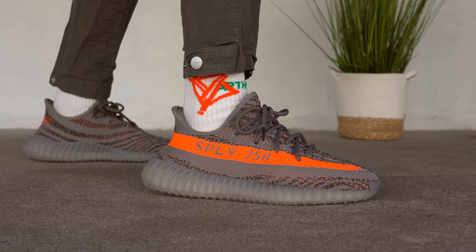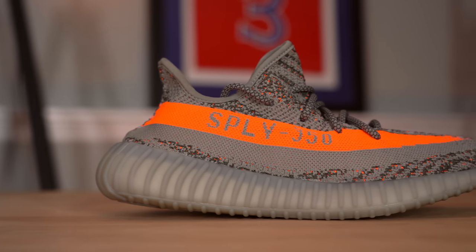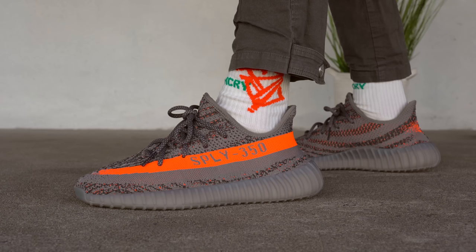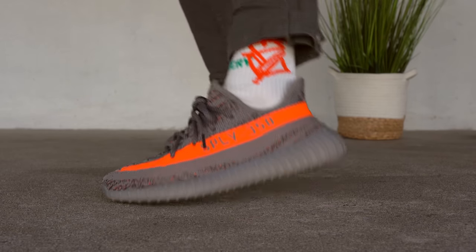The orange side stripe looks incredible next to the Apothecary Graffiti Collection in orange — I will definitely be wearing those socks with this shoe. Just below the bright orange stripe, there's a flat simple gray stripe that helps add contrast and makes the orange really pop against the linear upper. On the toe and heel, the stripes pixelate out into nothingness, which I absolutely love. I also love that the stripes go all the way to the toe and heel — unfortunately newer versions end about half an inch from the center seam, but the full-length stripe really makes the entire lateral side interesting.